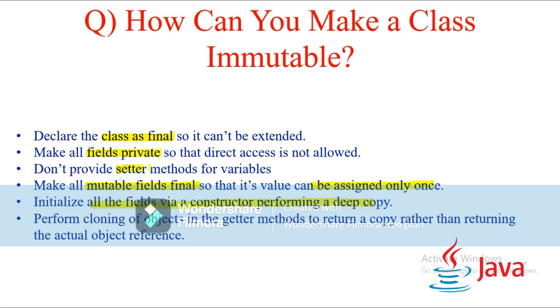The fourth thing, do not provide setters for variables; you can provide the getters though. And last but not the least, always perform cloning of the object in the getter to return a copy rather than returning the actual object reference. Never return the real object reference, but always give a copy. So these are the 6 steps by which you can make your class immutable, similar to what String is. String is immutable. To make your custom class, say Employee, immutable, first make that class final so that it is not overridden. Make your fields or instance variables private and final, and then do not provide setters at all. In the getters, you have to provide the deep copy of the fields, and always return the copy rather than returning the actual object references in the getter methods.